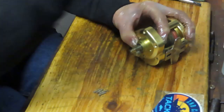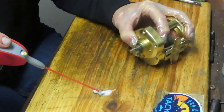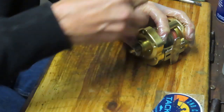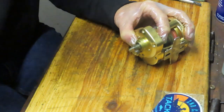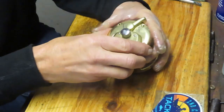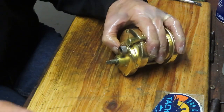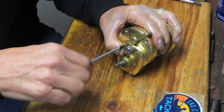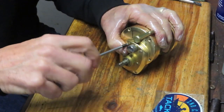Before I do that, I'm just going to use some penetrating oil here just to loosen up the salt on the collars of those screws. Then I'm going to put the screws into a parts tray as well. Now, I use a parts tray to organize my work. You don't need to do that. You can lay them out on a towel. A lot of folks like to lay them out as they've taken them off.